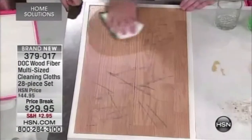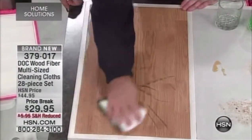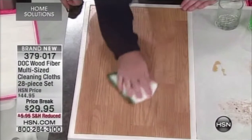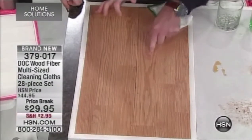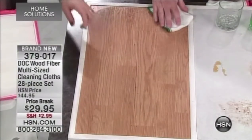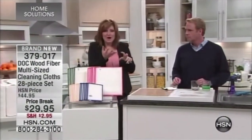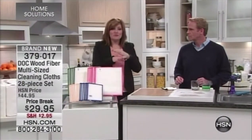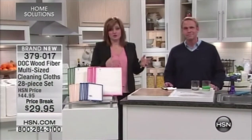If it's wood, all you need is maybe a touch of elbow grease — you can get scuff marks and crayons out that have been in there. You feel good knowing it's squeaky clean and entirely chemical-free. That's because the wood fiber has a texture that can really break down and get in there without scratching your surface. Any surface you want to use this on, it's going to be virtually safe.